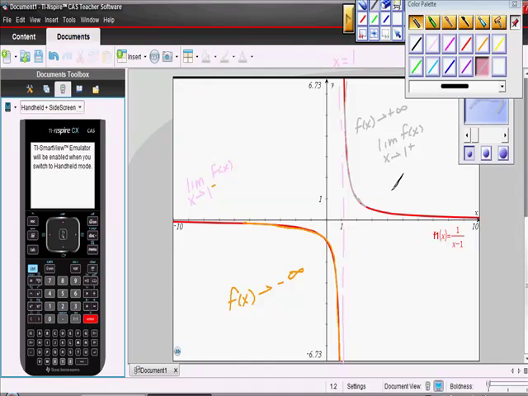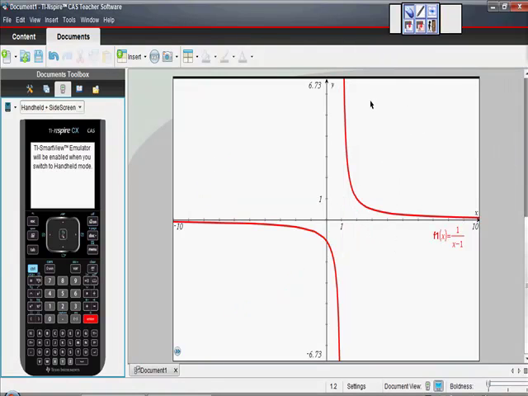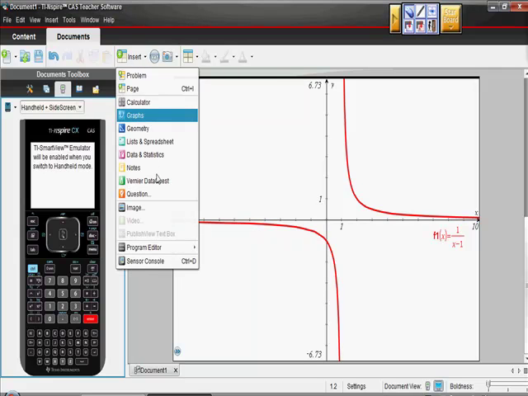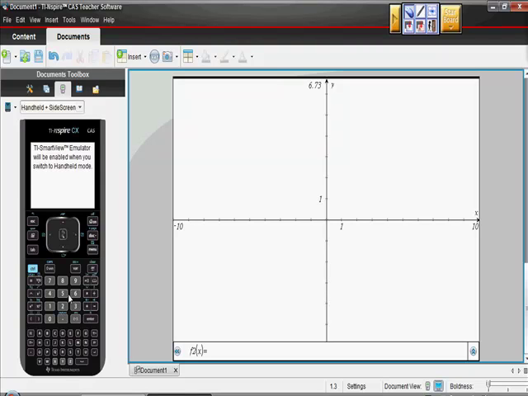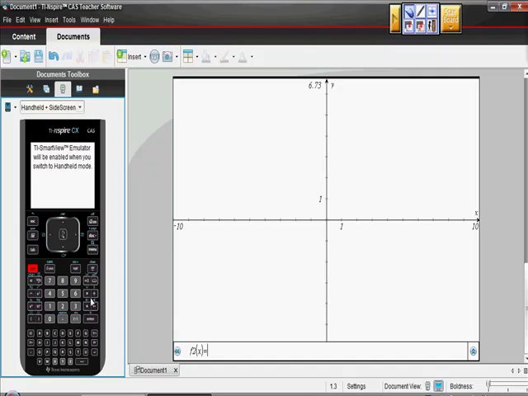So this is what we're talking about, these infinite limits. Infinitely low here, infinitely high here as we approach a value, okay? Let's try another one, just one more here, and tell me what you think this one's going to do. Let me start this, if you don't mind, I'm going to insert this graph here, just start anew. And I'm going to say it's this one, so I'm going to say control division here. I'm using a TI-Inspire CAS, it's actually a pretty good calculator, and it's going to be 1 over, and I'm going to quantify this, the quantity X minus 1 squared.